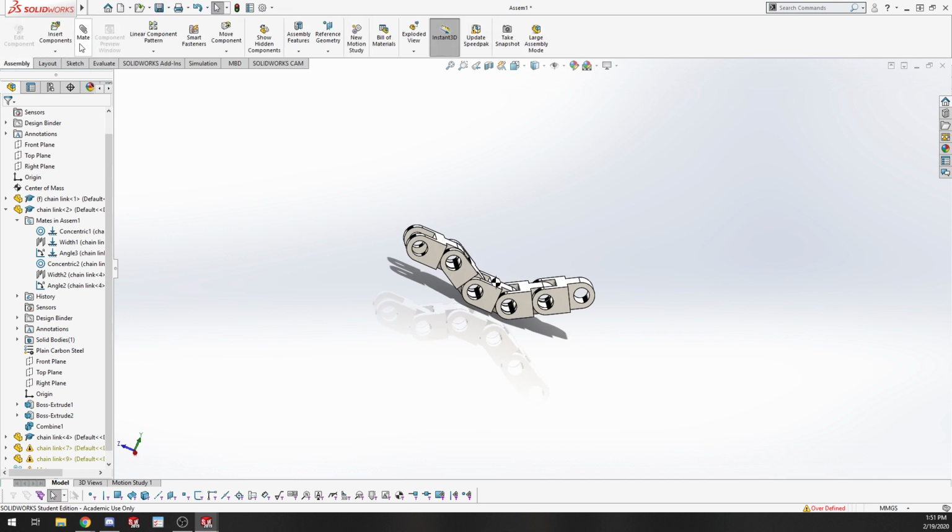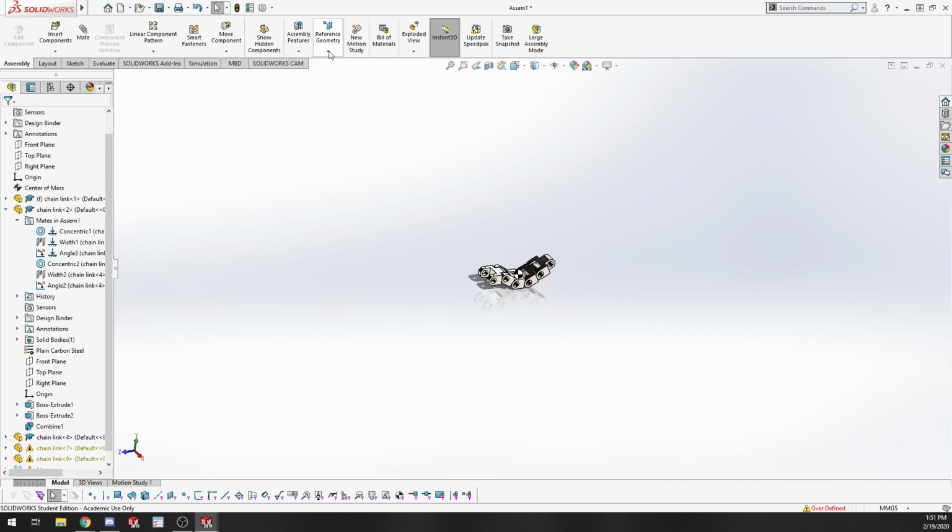Mates is the biggest thing. Adding in components and copying them over with mates, so that you don't have to keep dragging in the same component over and over and going through and remembering, all right, which mates did I do? What did I mate off of? This way they're all built the same way. And then within an assembly, I can also make parts. It's a little bit more advanced. I won't go into that quite yet, I don't think.